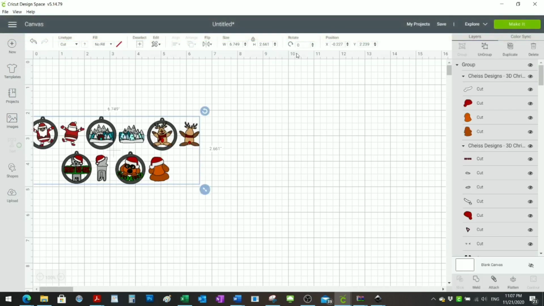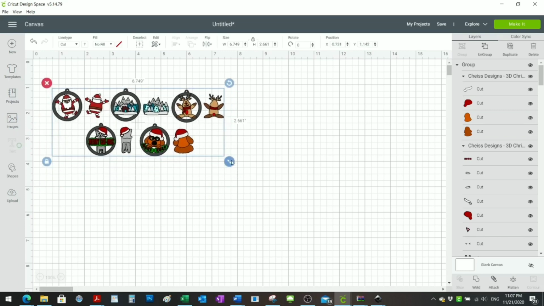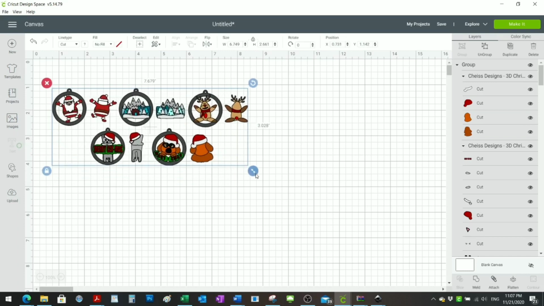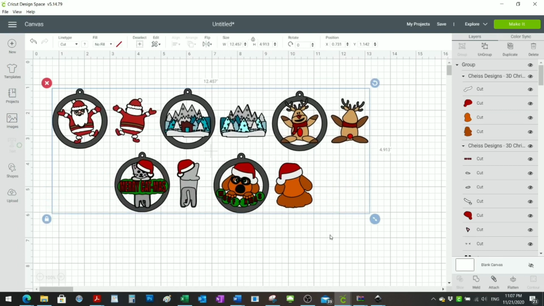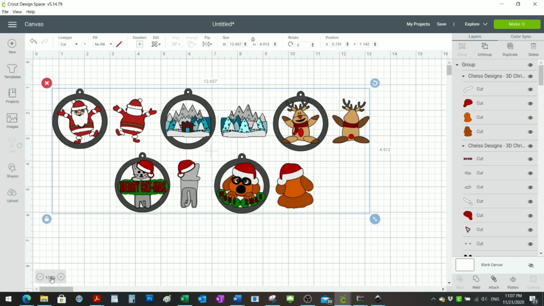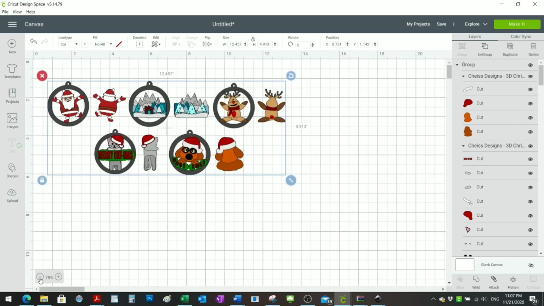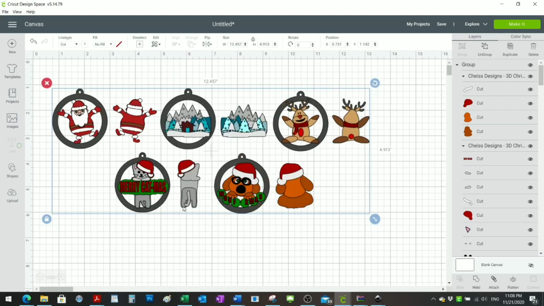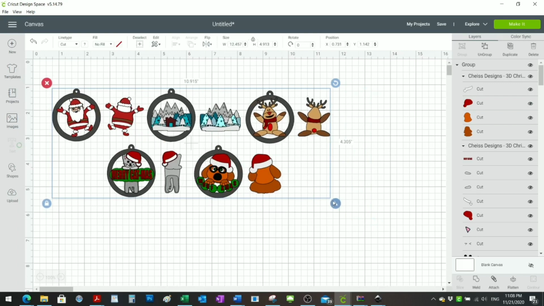If you get a quick message that says the image is too big, don't worry about it, because you just have to wait a couple of seconds and then the design is going to show up there. Okay, so I'm just going to make it a little bit bigger so we can have a better look. You can notice here that I have it at 100%. If by any chance you don't see it completely, you can just decrease the percentage, and then you will be good to go. But in this case, as we noticed, it was already small.